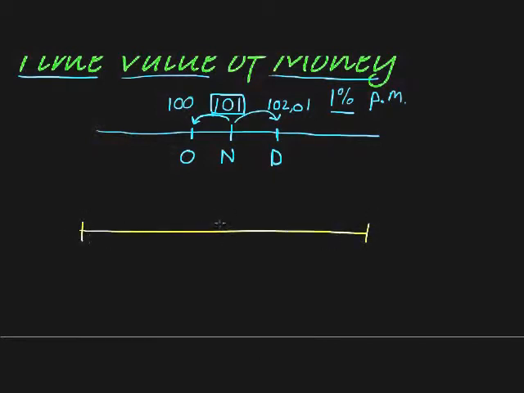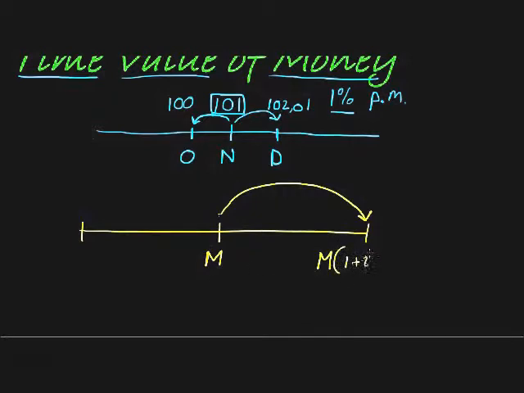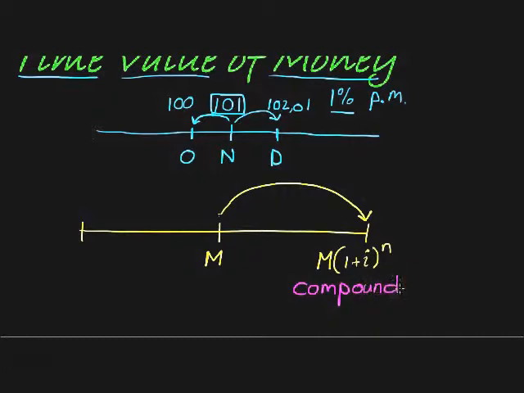If I look at a timeline, at a certain point I have an amount in this bank account. If I want to know what it will be worth in the future, I work out the future value. We take that amount multiplied by (1 + i) to the power of n — that's the normal future value formula for compound growth. This process of finding the future value is actually called compounding.